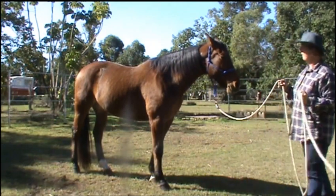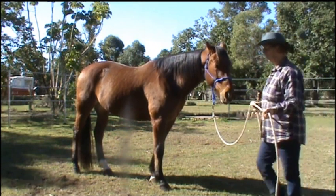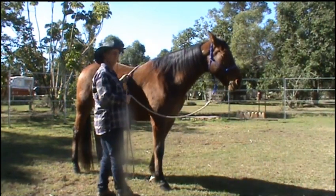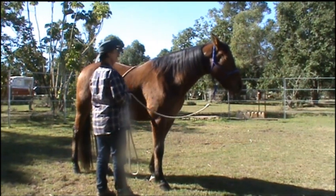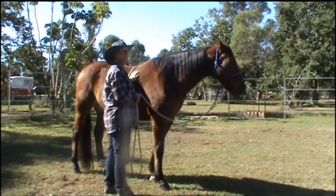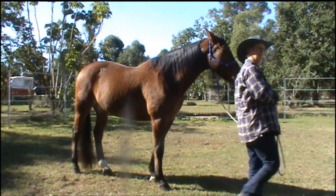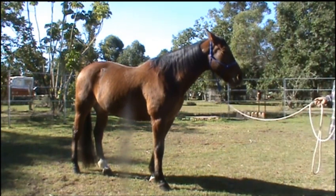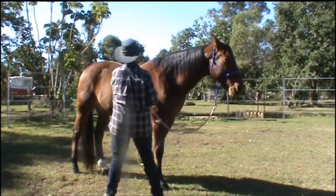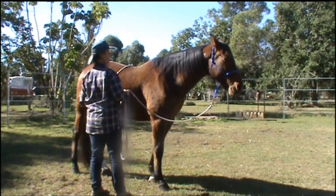Taking the break of moving from the side to the front and then going again seems to do something with resetting stuff. It seems to help stuff sink in and save. It's almost like hitting the save button. So he's pretty unworried about that.